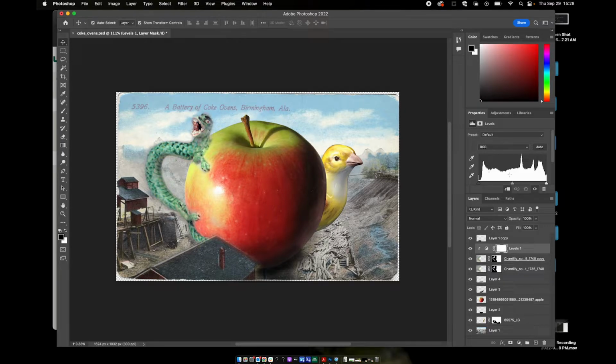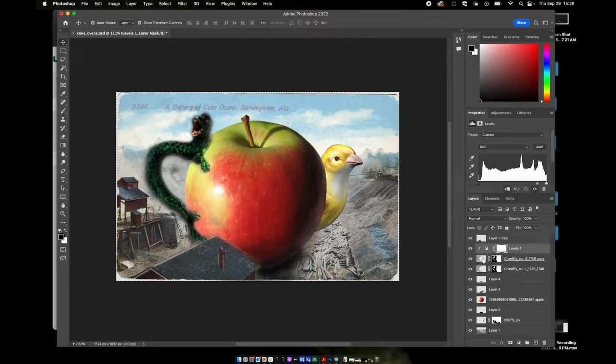Now this adjustment layer will only affect this top dragon handle layer that's right below it. So now if I make adjustments, you'll see it's only affecting the exposure of the handle and nothing else. So I can really darken this, trying to get it close to the same exposure level as this shadow on the right side of the apple.